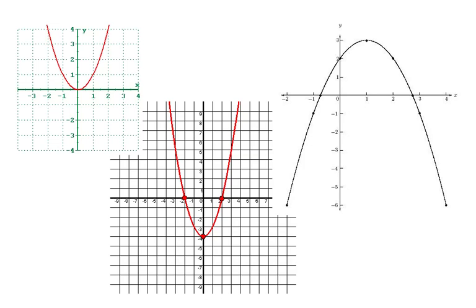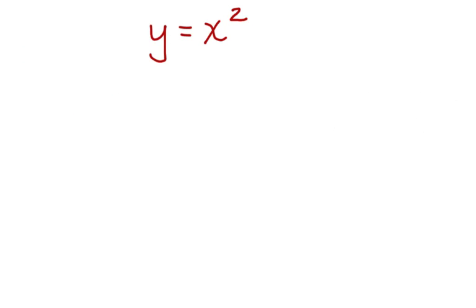Let's look at an equation for a quadratic function and how we can create graphs just like this one. The most basic equation for a quadratic function is y equals x squared. Now, the first thing you do with any equation when you're going to graph it is you need a table of values so you know what to graph. So let's create a table of values so that we can graph this function.